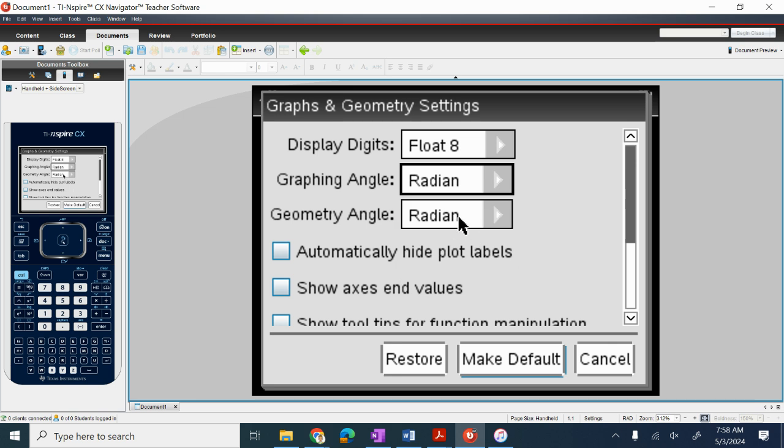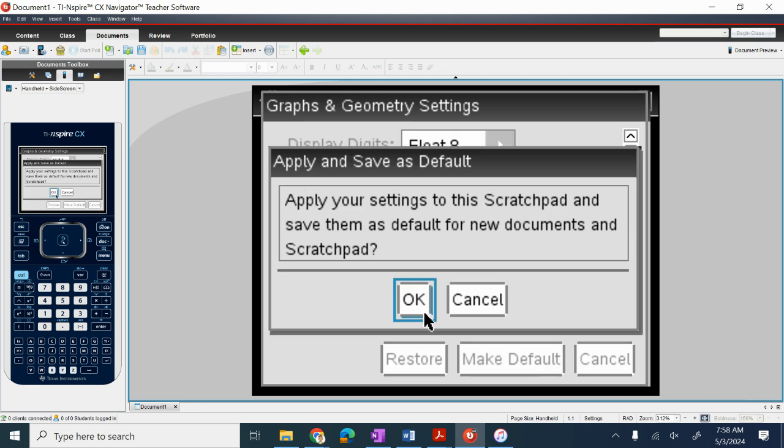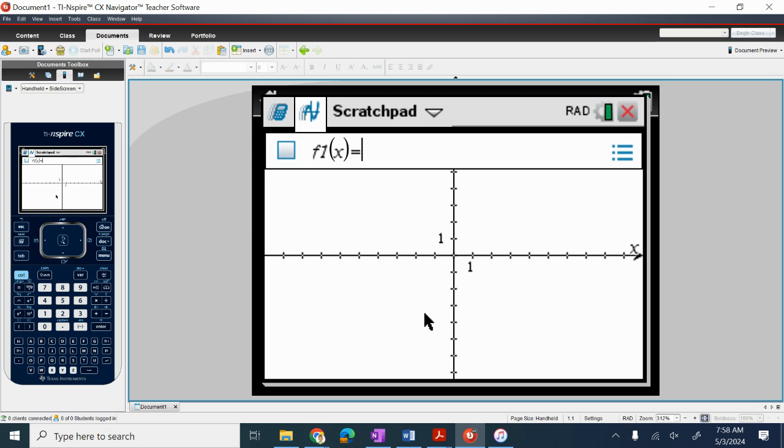If you want to put radians, that's fine. I don't know why mine's sitting in radians, but it is. Okay. And then if it's safe, right? Everything in calculus has to be in radians. And then click Make Default. Could you imagine if we had to switch between radians and degrees for problems? That would add a whole other layer of error. That would be awful. Okay. So we've got that. For the Scratchpad, that's where I would do my multiple choice.